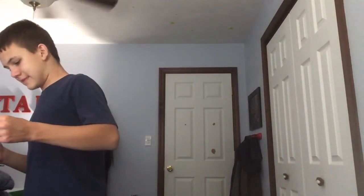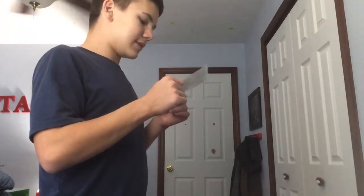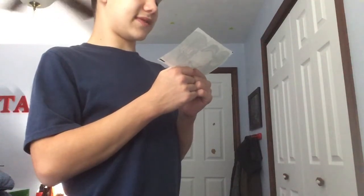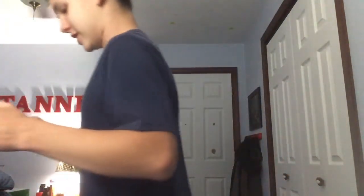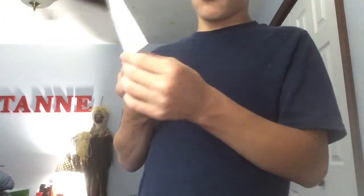Before we get into values, let's look at the back. As usual, we have an interest table. The back is bigger than the front due to the separate printing. At six months this note gained three dollars in interest, becoming $103. One year: $106.09. Eighteen months: $109.27. Two years: $112.55. Thirty months: $115.93. Three years: $119.40 — so when redeemed it had accrued $119.40 in interest. We also see two large '100' counters, 'United States of America' above and below the interest table, and four U.S. monograms in all four corners.